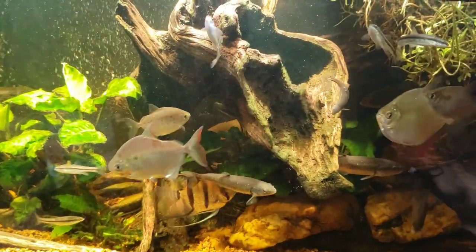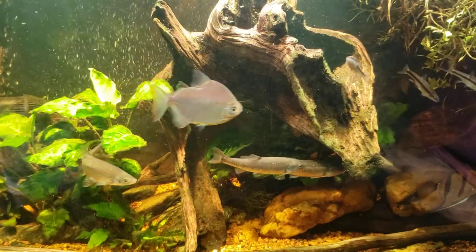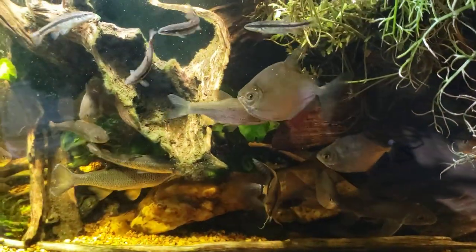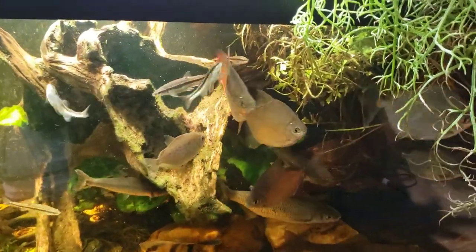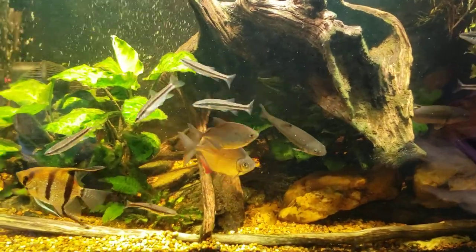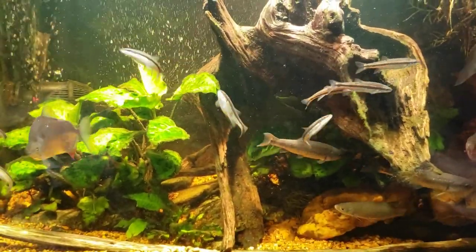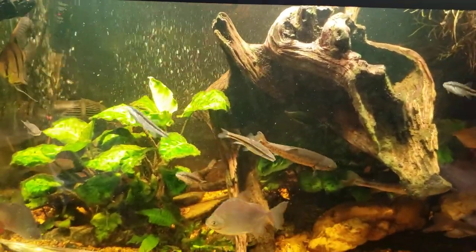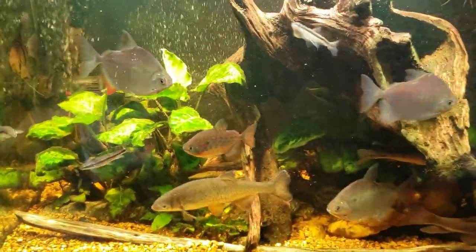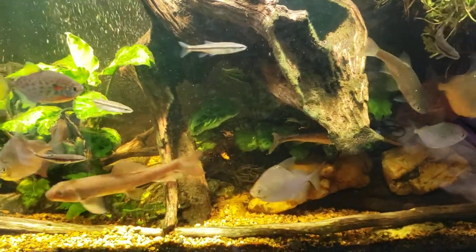That green color just went away, and the markings on the side of the fish went away as well. I actually started to notice a little bit of the same sort of marking on the side of another fish, but it never really developed into anything. Honestly, what it put me in mind of was not so much a fungal infection but more when my angelfish were being chewed on by my Chinese algae eater — it was latching onto the side of the angelfish and scraping their slime coat off, doing enough damage that it killed two of my angelfish. The markings on the silver dollar looked very reminiscent of that scraping mark.